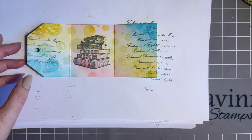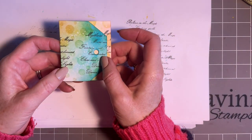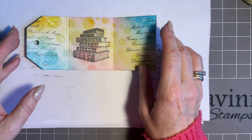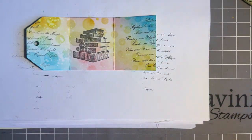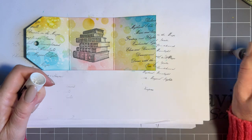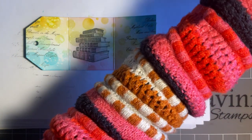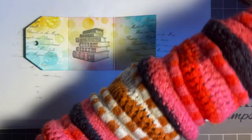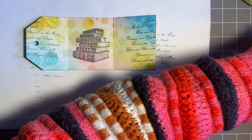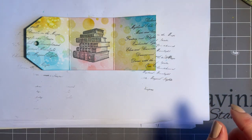Lovely. And that's the background almost finished, the basis of our little book look. I want to add a couple more things, and I just want to come in with one of my Posca pens. So I'm going to give it a shake and just give it a pump, check it's working. I don't think that one is. I've got older ones and newer ones, and you're probably like me. It is funny, you know, when they get older, I don't like throwing them out. I should, but I keep them on the side like that.